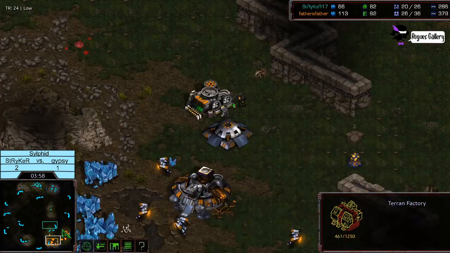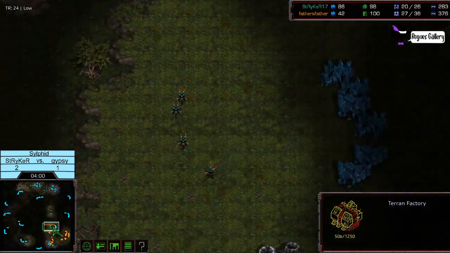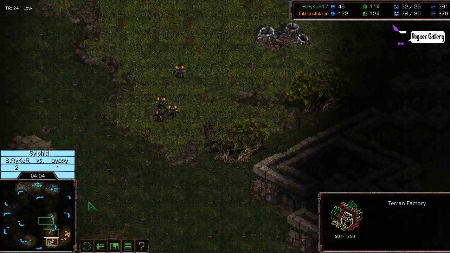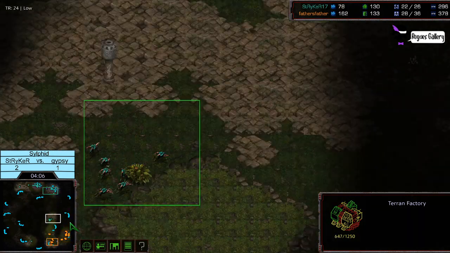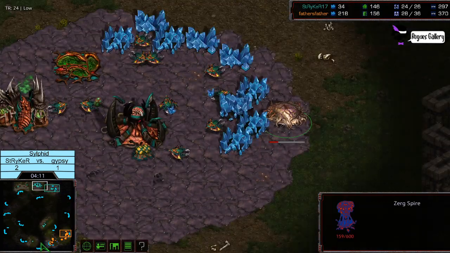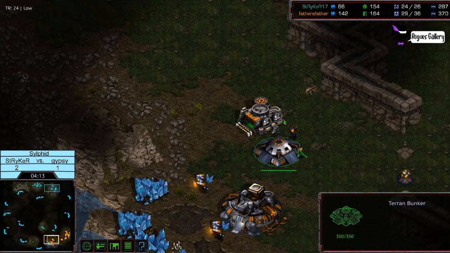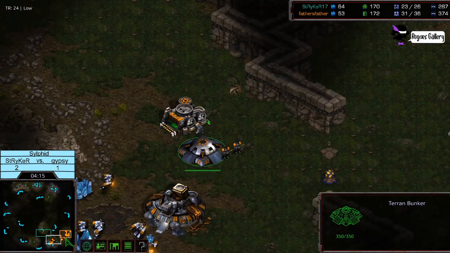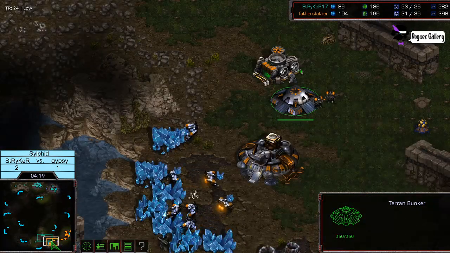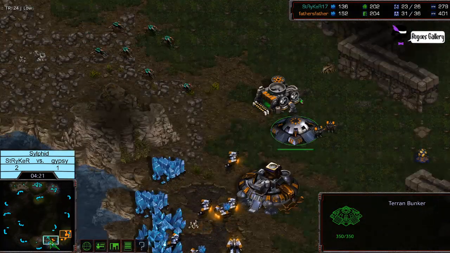Not the most orthodox build from Terran, but like I said, I think Gypsy's looking to try and play some sorts of mind games against Stryker. I think he feels confident in a straight up game, so he wants to start trying to get those mental edge points. Really a Flash-esque move, if I could say so myself. I mean, some have even gone as far as to call him the Flash of NA. I don't know if I agree with that necessarily.